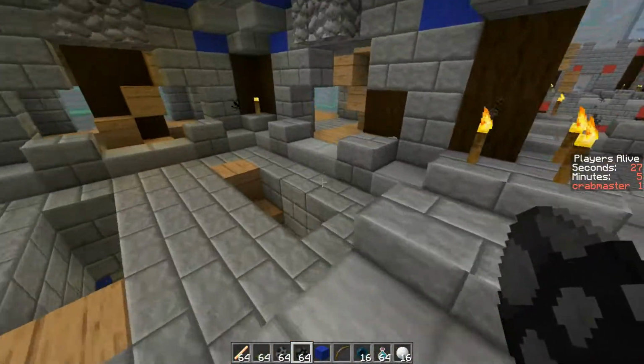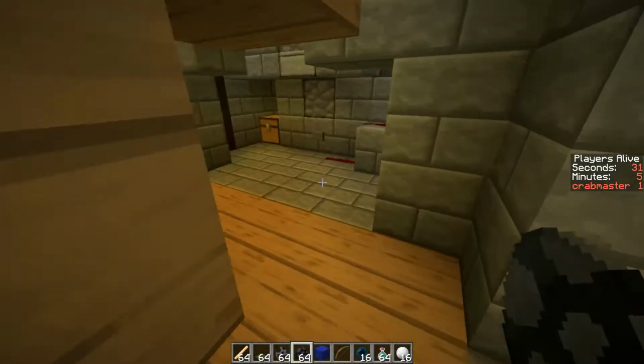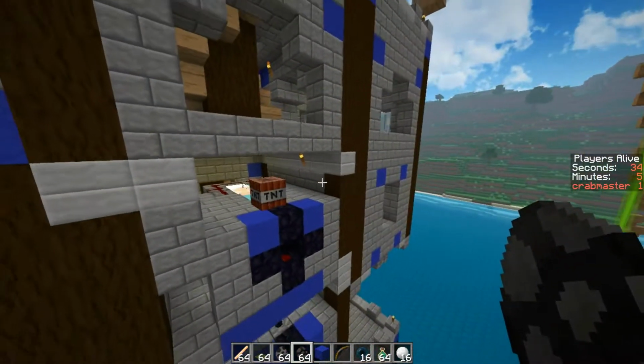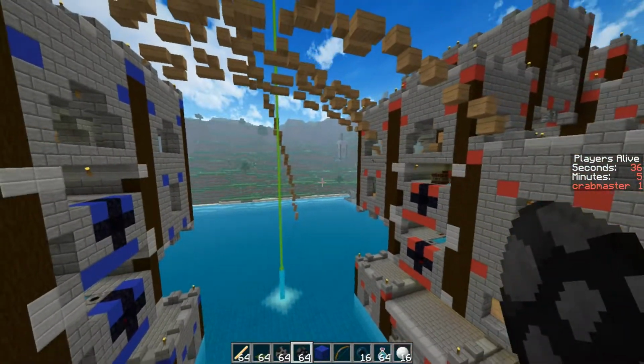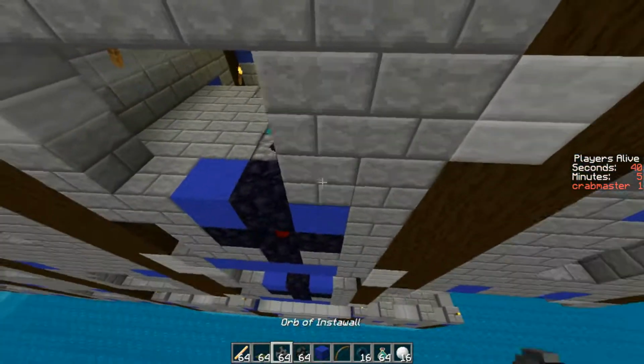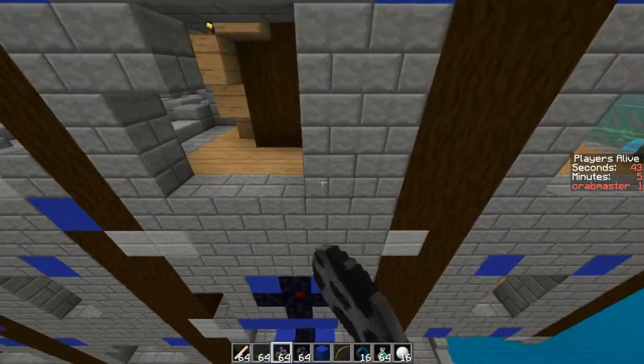Of course, they're not ranged, so there's still reason to use TNT cannons, unless I broke this one. No, this one's fine. For proper TNT battles. And as I already showed before, here is the Orb of Walls, which is a very nice instant wall spawner.